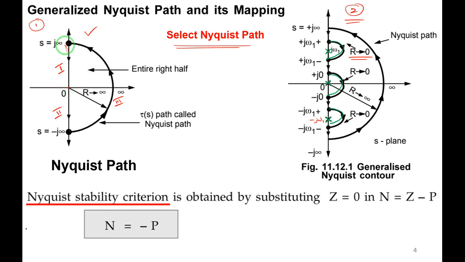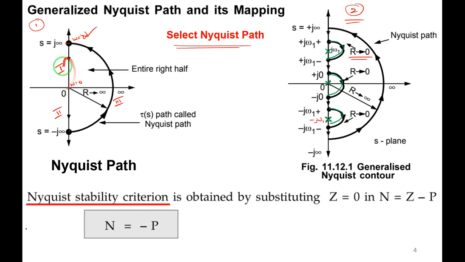So the starting frequency is plus j infinity, right? Omega, yes, j omega. What is omega here? Omega equal to infinity, and here omega equal to 0. This is the first section. This is the starting point of the first section, and this is the terminating point of the first section. So plus j omega, omega equal to infinity here, frequency, right? And here omega is 0 because it is 0 right here. So omega is 0 at the terminating point.